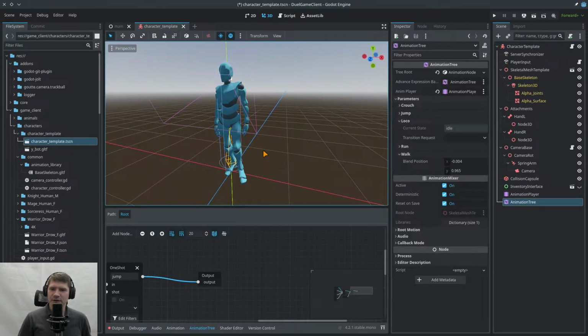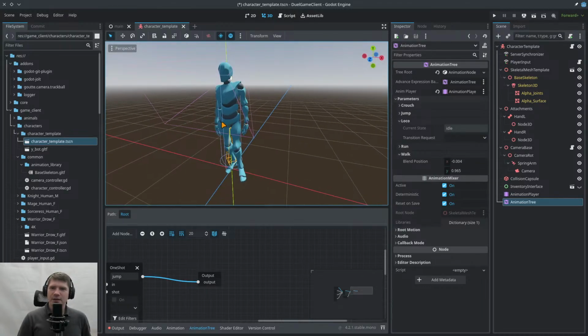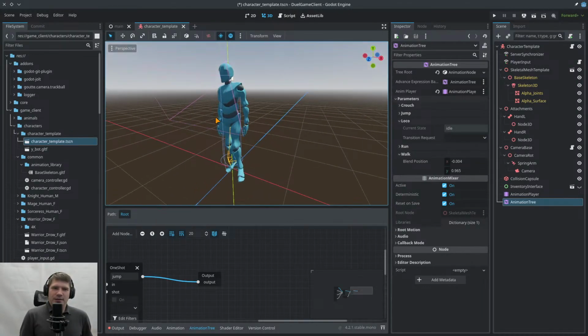This is our character template scene. Yeah, and this one, we need to re-import all of them.